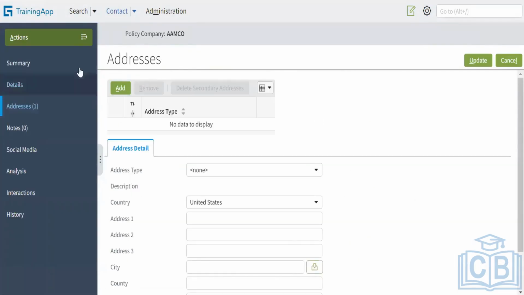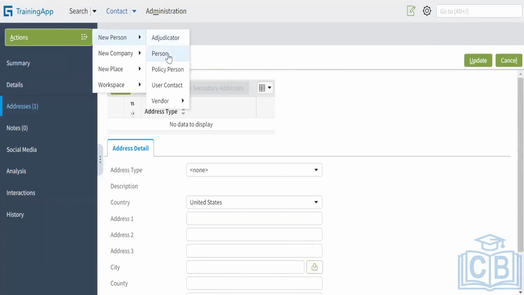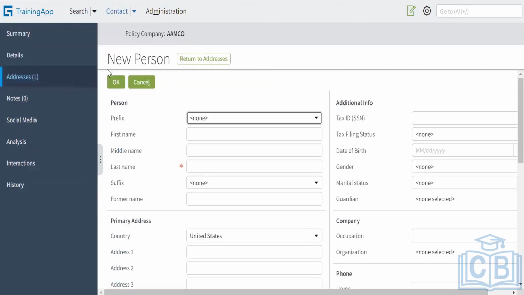Yes, this is an example of a pop-up. When you click on the Actions tab and you click on New Person, New Person means you are creating a new object of the person. When you click on New Person, you can see that you have this editable screen, right?